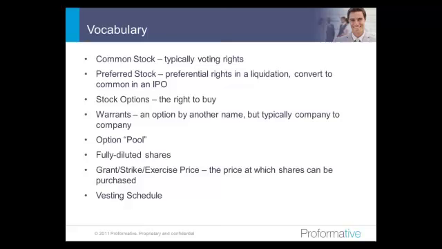So for instance, if you had a stock grant of 1,000 shares and a vesting schedule that looked like what I just laid out, the person who got that grant would vest no shares. In other words, they would have no ability to exercise any of those shares for the first year. Then on their one-year anniversary, let's say 25% of those shares would vest. So instantly 250 shares would be available for exercise if they wanted to do that. And then 1/36 of the remaining 750 shares would vest every month from there on out until at the end of 4 years, 100% of the shares, or all 1,000 of them, would be vested. So that is a typical vesting schedule.